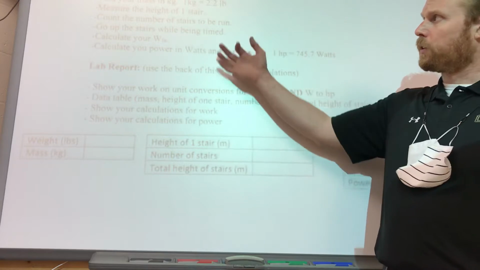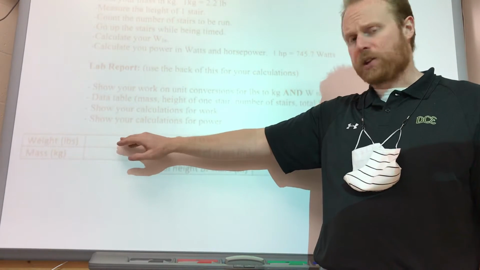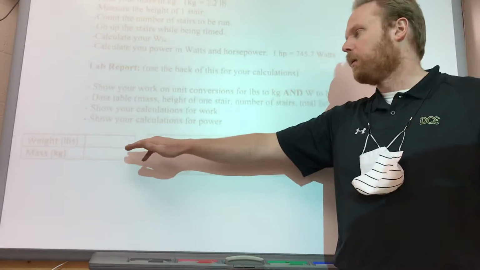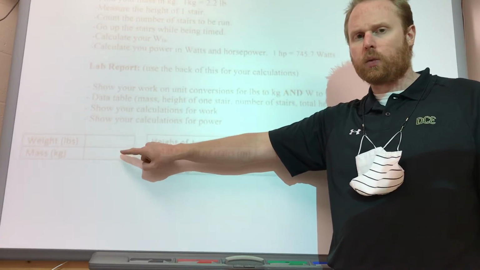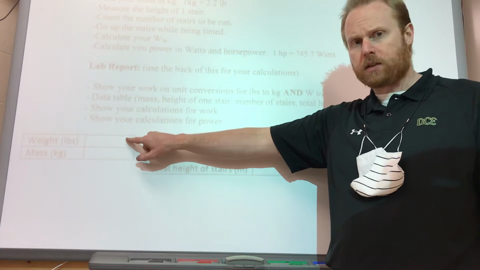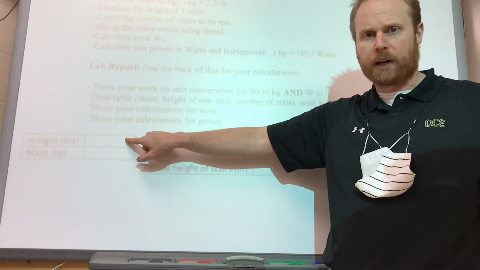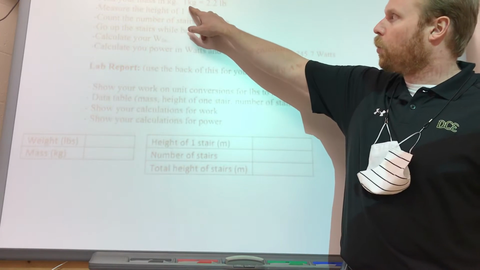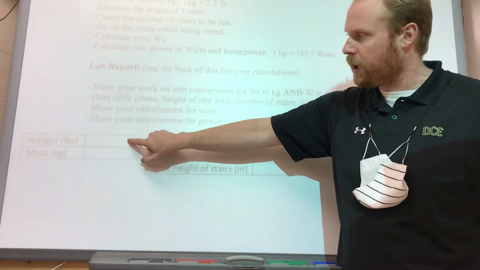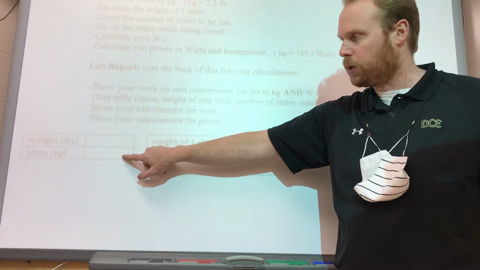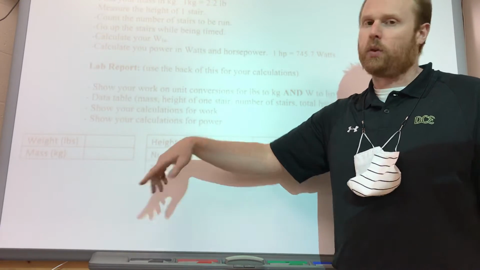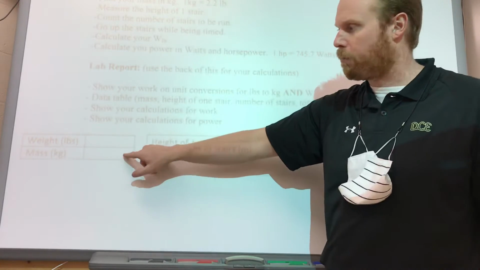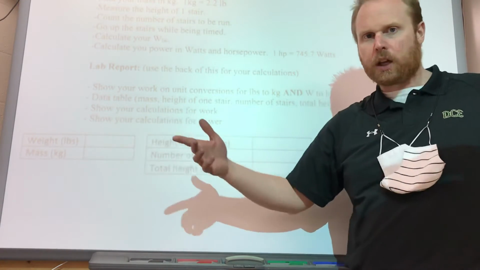There's some information up here, there's some conversion factors. I don't care what your weight is, and if you're sensitive about that, lie to me. I don't care. But I do need to know your mass. The way you can determine your mass is you take your weight, 200 pounds, 220 pounds, 150 pounds, 100 pounds, whatever it is, and 1 kilogram is 2.2 pounds, so if you divide by 2.2, you will get your mass in kilograms. So easy math, if you were 220 pounds and you divide by 2.2, you would have a mass of 100 kilograms, okay.